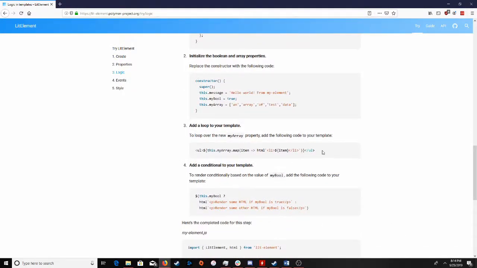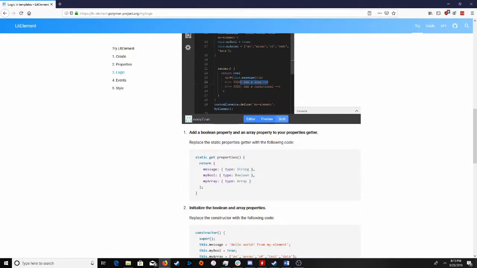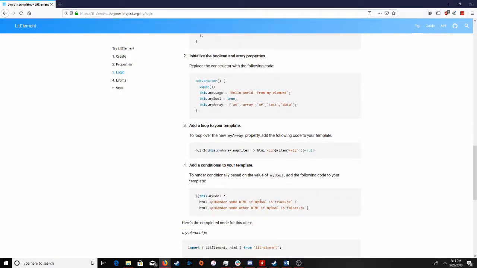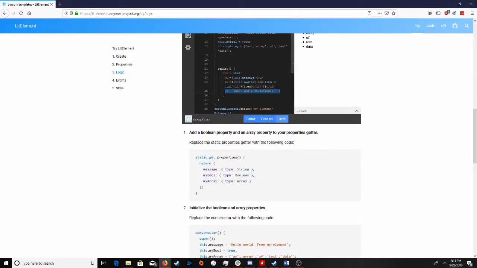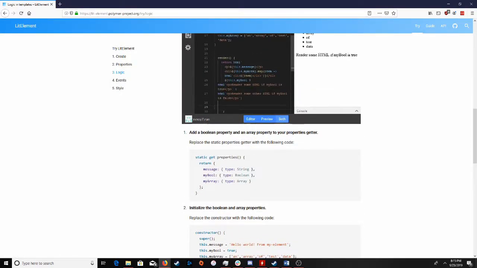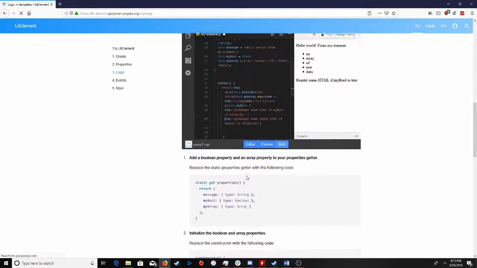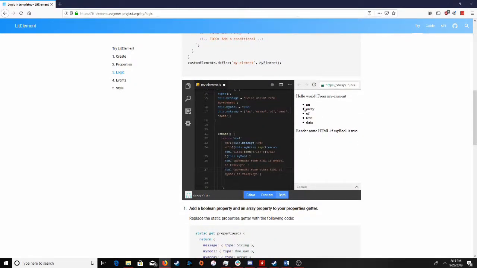Then I will have to add a loop statement for it to go through the array and print all the values. And then I will also have to add the Boolean text as well. Just tab that over so it doesn't look ugly. Oh, that also did not tab over. Can't have that. That bothers my OCD. So here we go. We have the array of values, and then we also have the Boolean-based text.